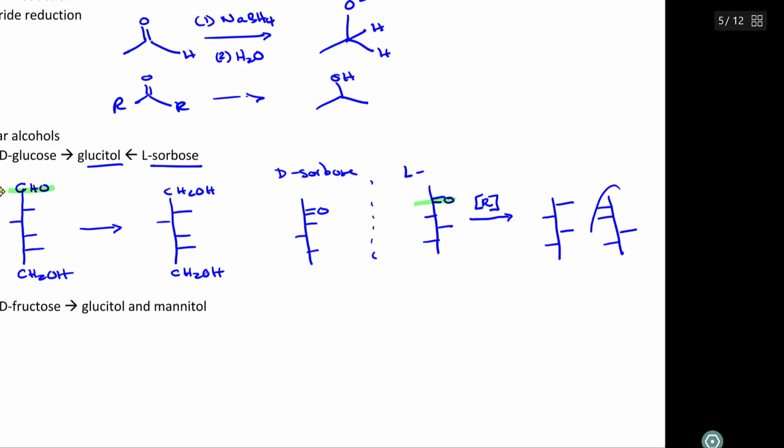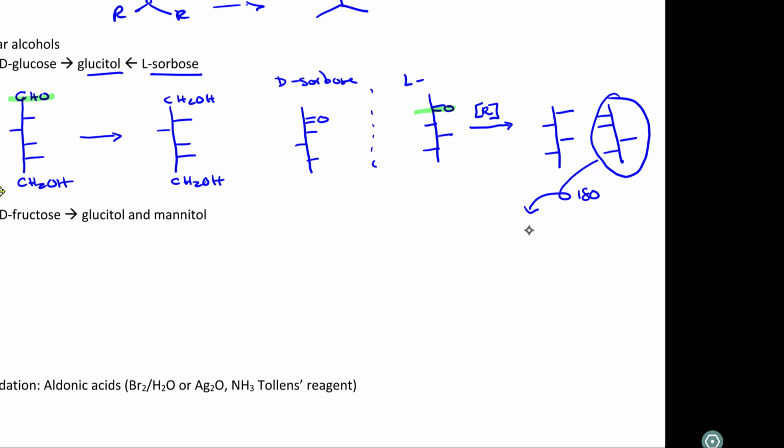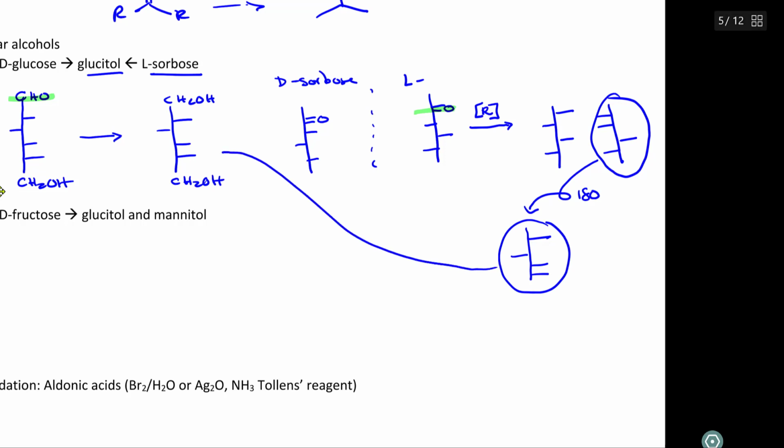Now, take a look at this structure. And remember we talked about manipulating Fischer diagrams. If I flip this around 180 degrees, and you know you can do that because we played with that at the beginning of the lecture, then you'll have this structure. Everything on the left will be on the right, and everything on the right will be on the left, and you'll flip the order. So you're going to have this, this, this, and this. And this structure is the same as that structure. So at the top and the bottom, I have CH2OH.